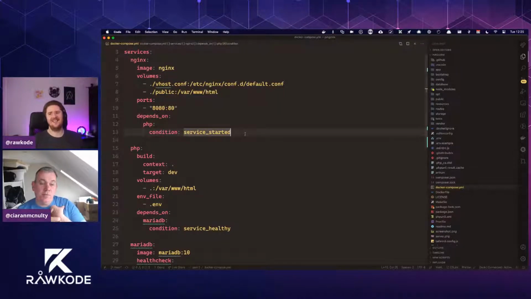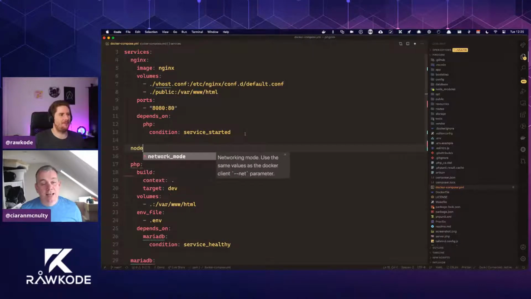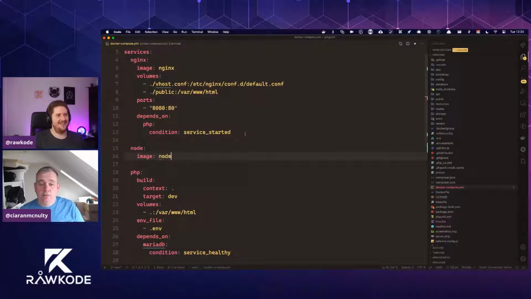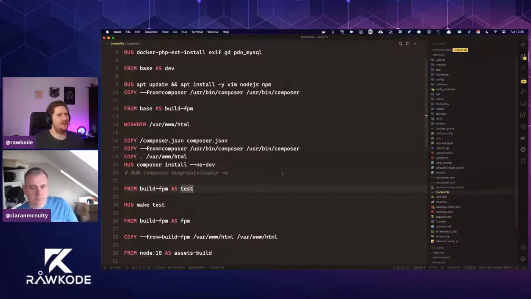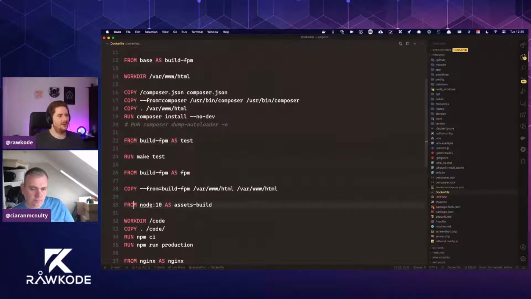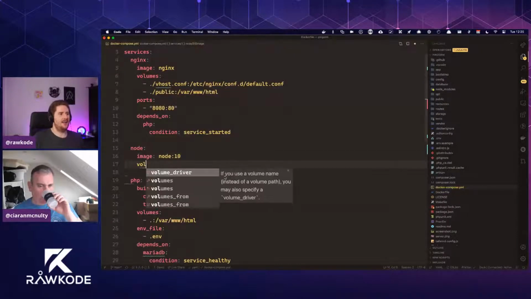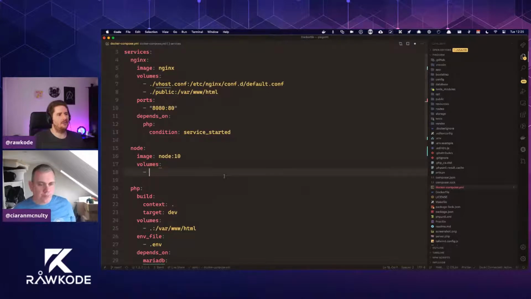We end up with 2 of them anyway, one that's running this watch entry point and one that's running the HTTP web server. Right. Okay, let's add node. We're already using the node image in the live, so it's sort of bringing us. All right, so we're going to add node. We'll use the same image we were using in our Docker file, which is just node 10. Excellent. We're going to add a volume, and we want to mount.